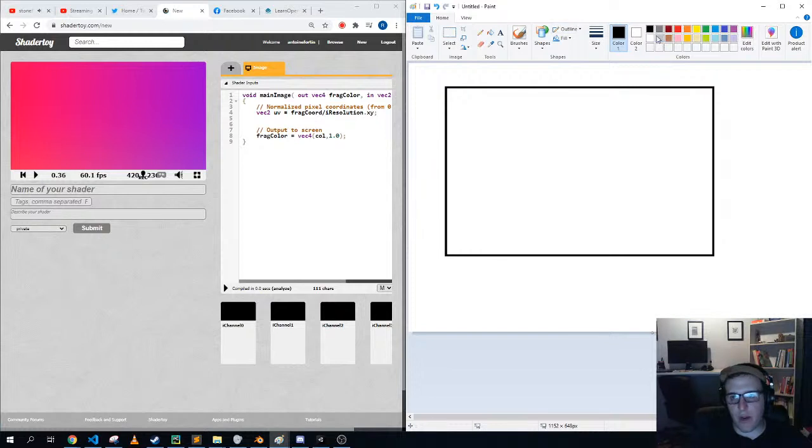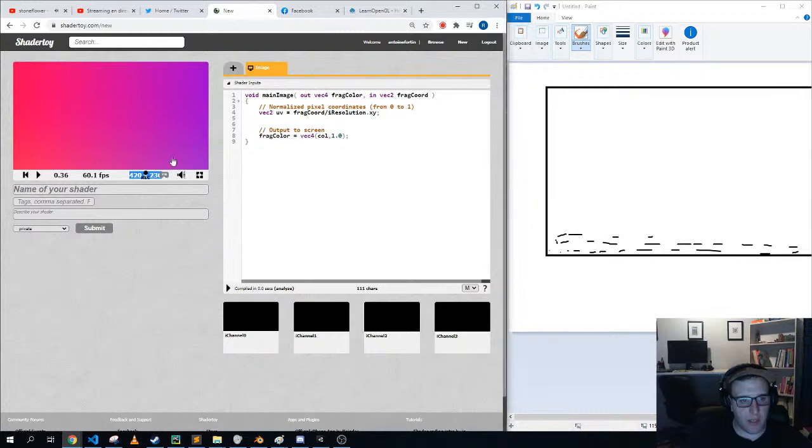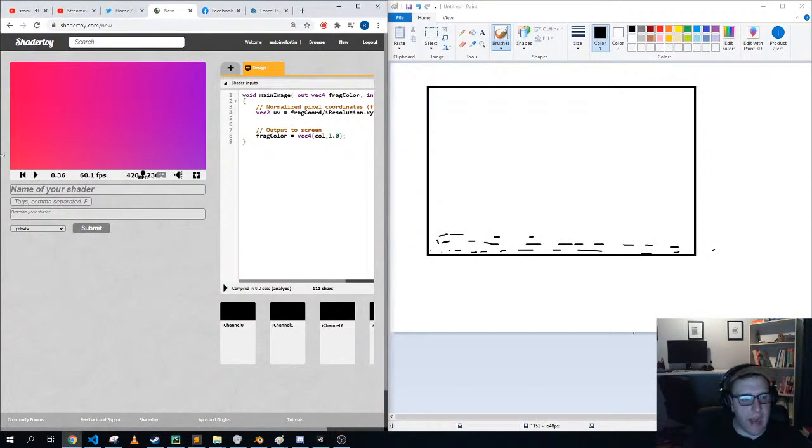What the fragment shader is doing is running. Let's take brush, and for every pixel on this canvas, which in our case is 420 per 330, I guess, this program runs for every pixel, and it processes the code we feed it.